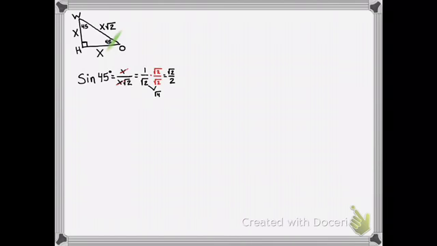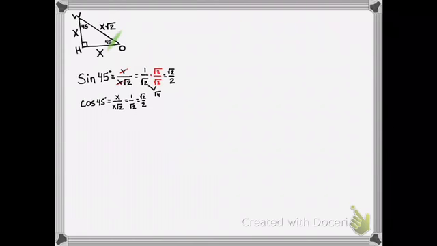Why? Because every 45 degree angle can be made into a triangle where the opposite side is x, and then the hypotenuse will be x radical 2. We know that from previous videos, and so when we do the sine, it is always going to be radical 2 over 2, regardless of how big x is. Same thing's going to happen with cosine. If I do the cosine of 45 degrees, that's going to be the adjacent side, which also happens to be x, over x square root of 2 if I choose, say, angle O. And so that reduces down to the exact same thing, 1 over the square root of 2. And when you rationalize that, you just get the square root of 2 over 2. Every single 45 degree angle has a sine and a cosine that are both the square root of 2 over 2.